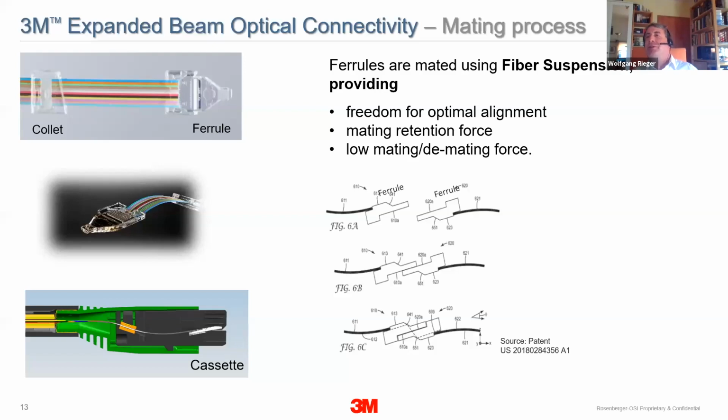Yeah, that's a good question. Maybe I can show a picture. Okay. There you go. Good. Essentially what you have is this same connector, and these are sliding together, allowing these two ferrules to mate, using a word that was used earlier, in free space, if you will. So what we've done is a unique fiber supported approach. This ferrule is floating out here, and these two cassettes slide together and use the integrated alignment features of the ferrules to ensure good repeatable alignment. I don't know if that answers the question or not. Hopefully, if people need to follow up, that is an option.